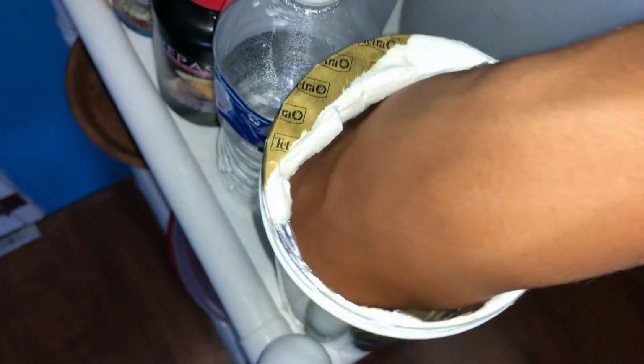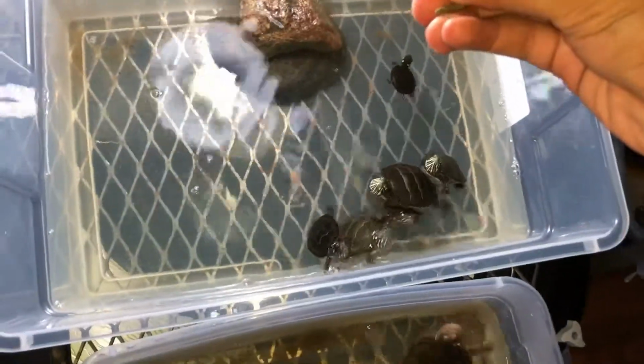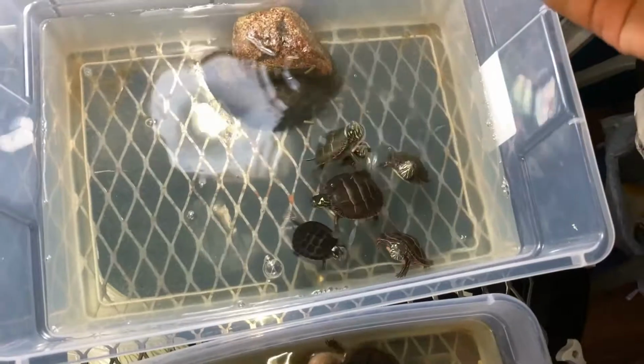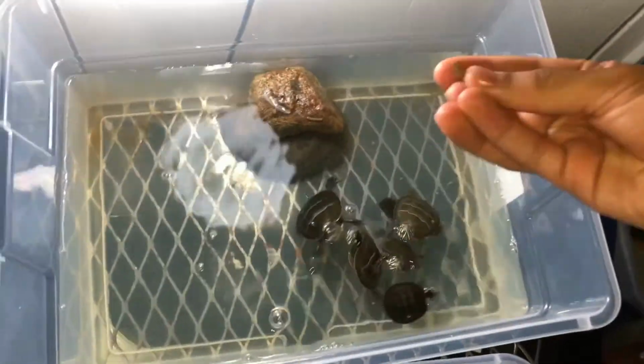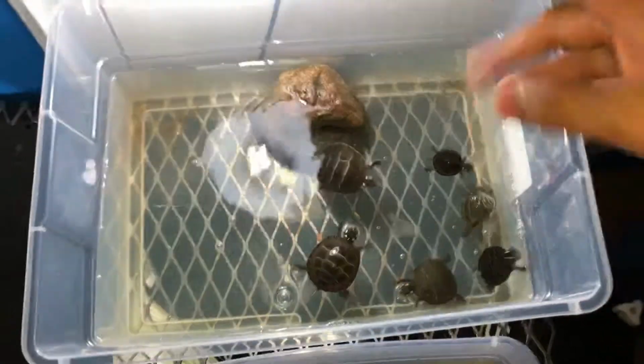You see how these sticks are kind of long, so what I like to do for these little hatchlings is take a couple and break them up into little pieces for them, especially for the little tiny dude right there, so that they get a better chance at eating them. It's kind of hard to do with one hand, so bear with me real quick.